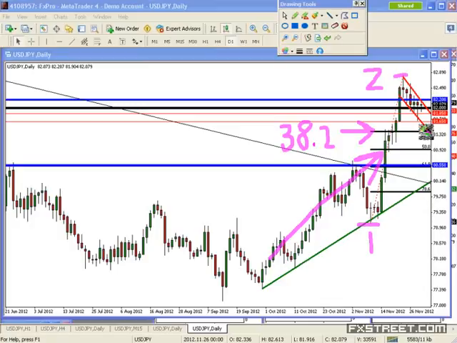So I don't know if we're going to get down to the 38.2% fib there. I don't know if we're going to get down to the 81.55 zone. That's been important on several occasions this year, but there is scope for more. Now, having said all that, if we do move higher, if we do break above 82.20, if we do break above that number 2 high there and continue up, you're looking at a rather aggressive move, similar in context, similar in speed, if you will, to the move we saw from mid-February to mid-March earlier this year.